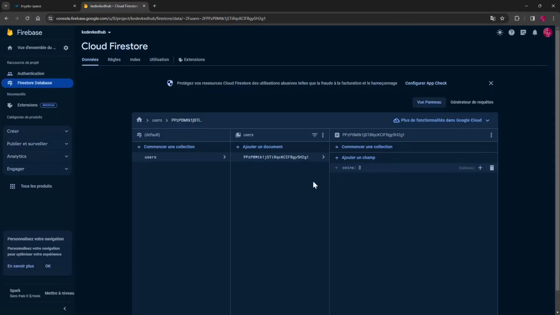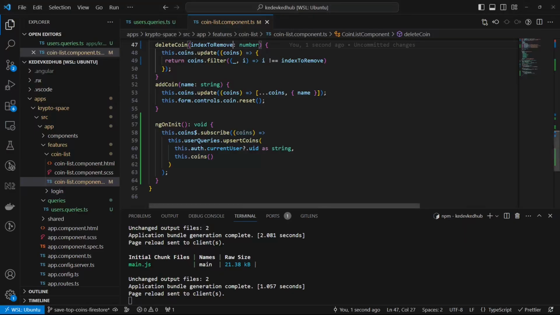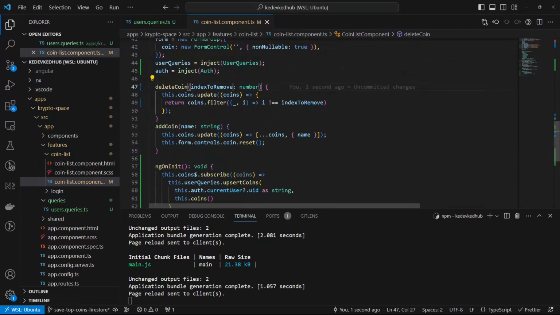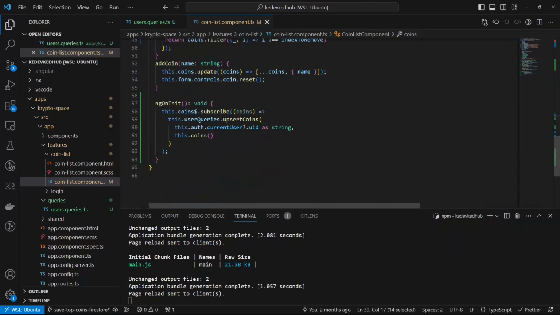Worse, it is deleted. We need to make a few changes again. When we initialize this component, we want to fetch the data that is in our Firestore document and populate the coins data here. We can do that in our ngOnInit.